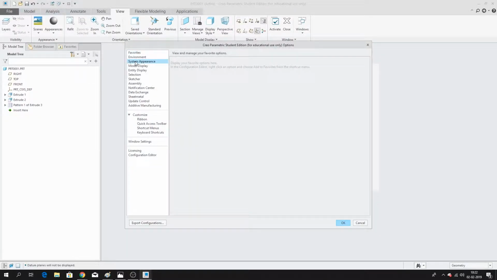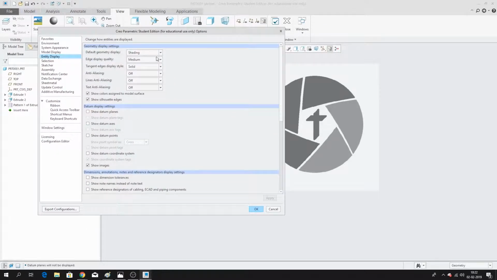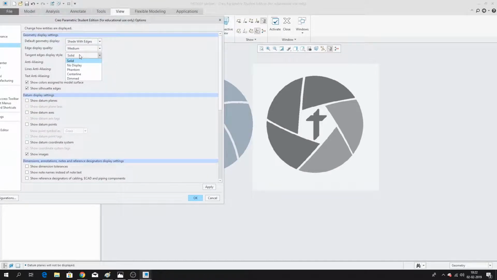First of all, let's just go to sys model display, entity display. And now from here we need to select shading with edges or shading, no problem. Now here we need to improve our edge display quality from medium to very high, anti-aliasing 16x.